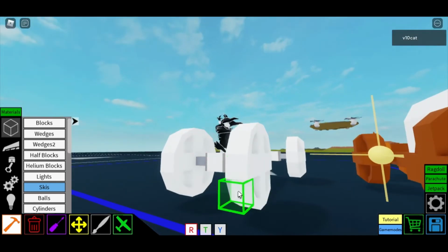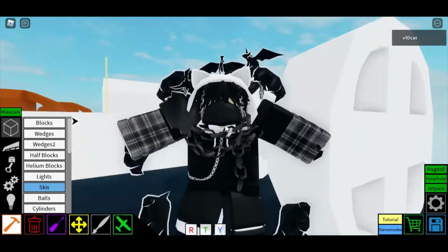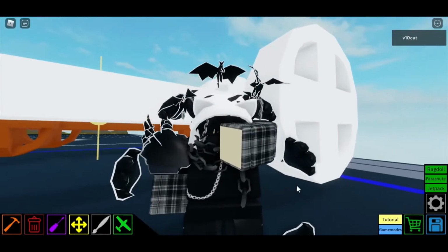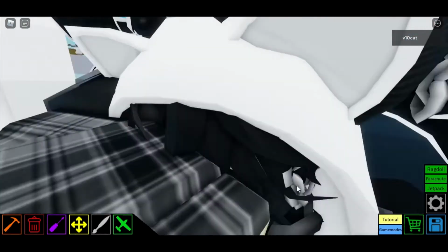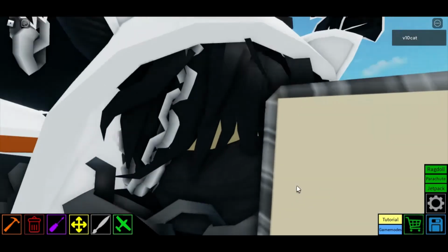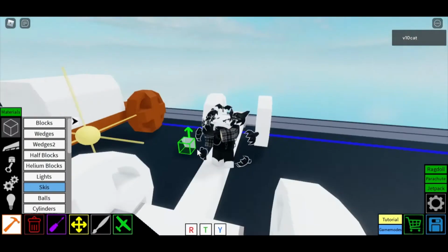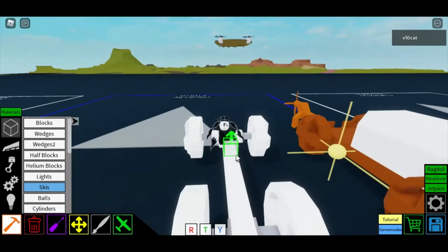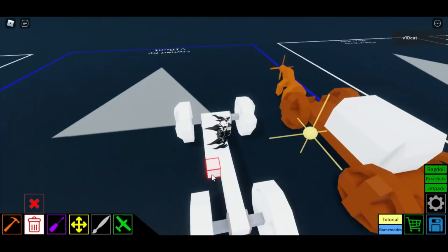Don't just use the blocks, dude. I see you. You're making a big square. I see you, and I know that you're just making a big square. You can't do that. You cannot do that. But yeah. So after you stop making the square, you have to. I mean, you could make a square. It'd still work. Well, no, it wouldn't. It really would not work.